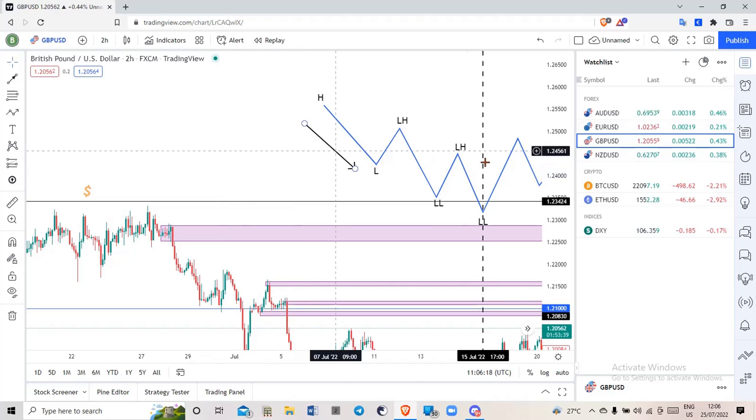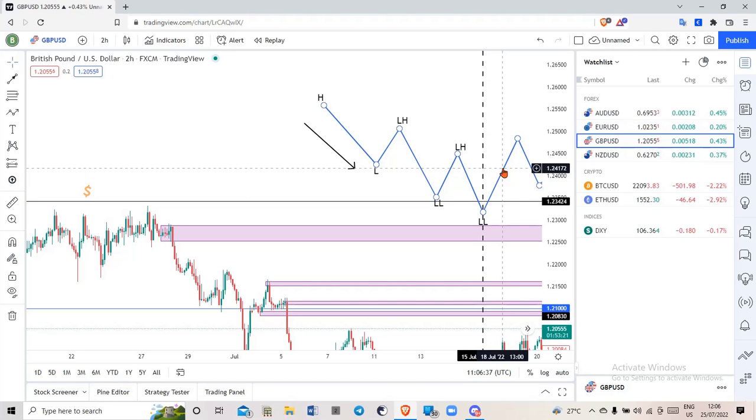Let's continue. Now on this particular one, you can see how price neatly went down. And then somebody will say, yeah, we have a lower low. But then we are supposed to have this stop somewhere here, but we are having it above. You can see it came and broke through this area.